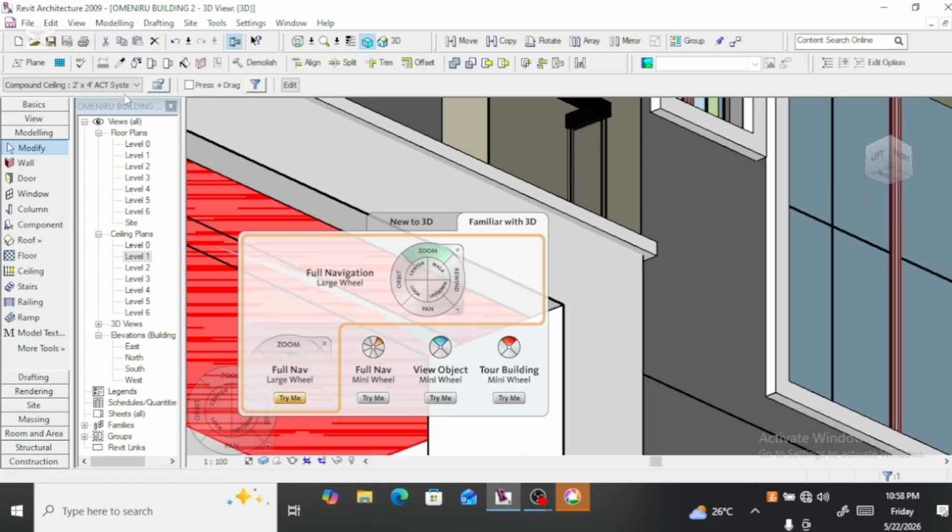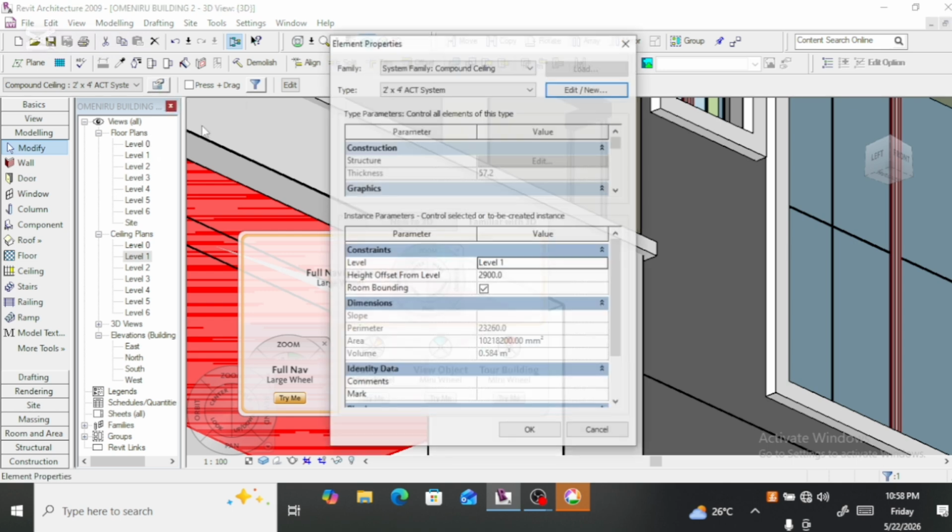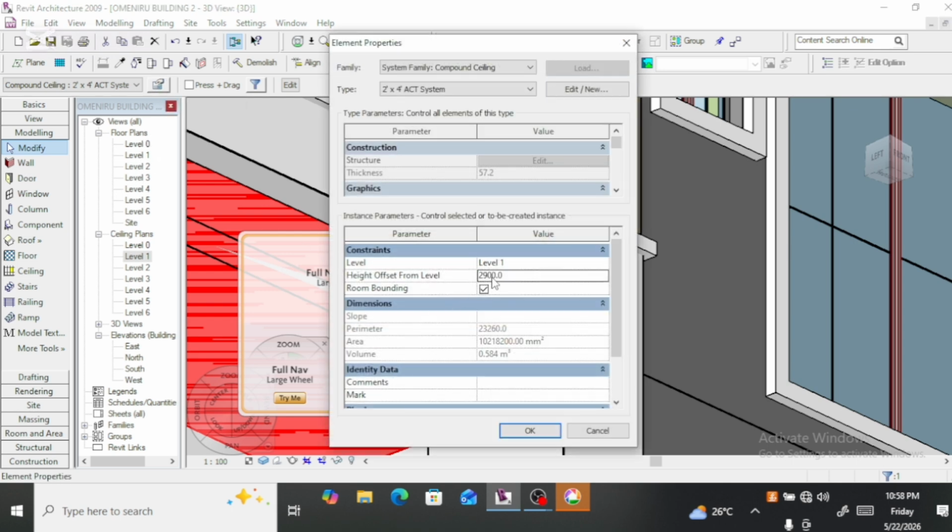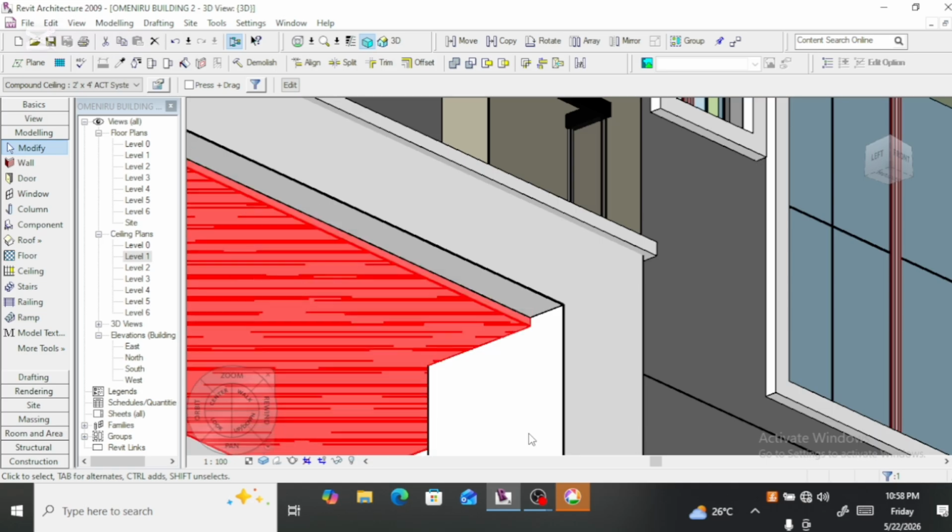Let me see at 850 to see if it's still good at 850. It's not good at 850. 850 is still low. So that is the thickness.